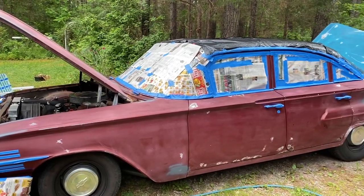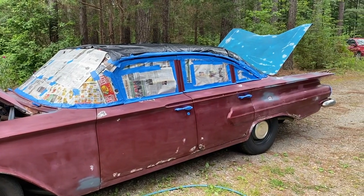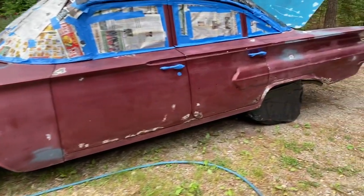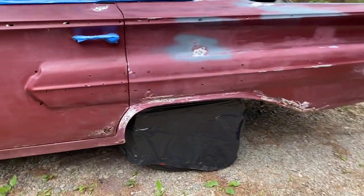Hours of taping. We're taking the bumper off so we don't have to tape that. Trash bags cut open to go over the wheels.